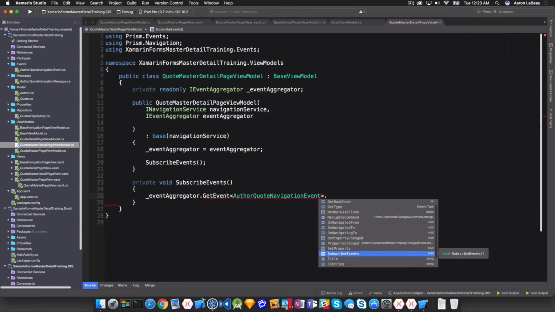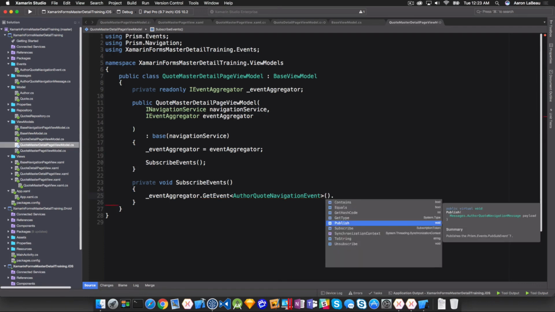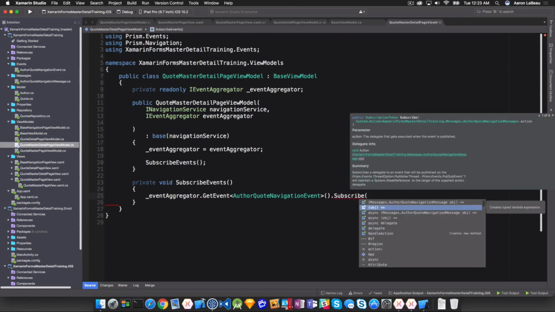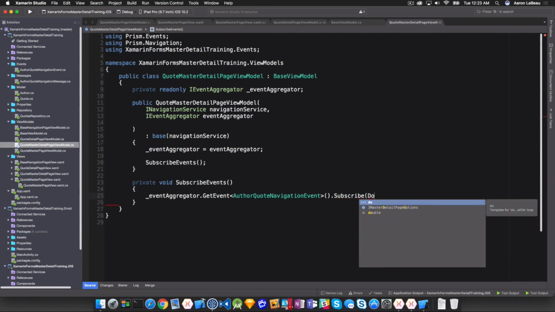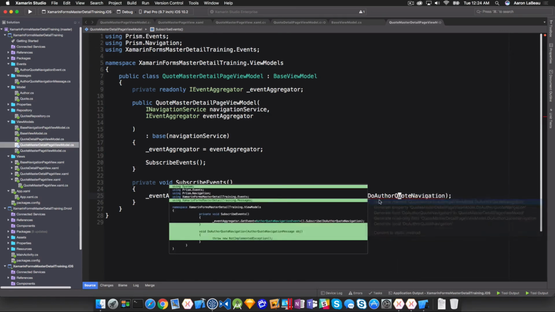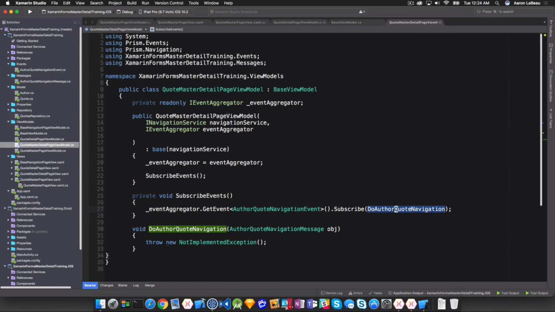So if we go look here, let's see if we can get a method to do that. So we call our method here and see. Oh, there's a Subscribe. Cool. Now all we really need to do is pass it an event, like a method to listen to. So let's do that. Let's pass an event, and we're going to say DoAuthorQuoteNavigation. And that's going to be there. And we're going to quick fix this to generate that method for us. And we'll just put it there. That sounds great. And now we have a method that any time that event happens, we're going to do it here.